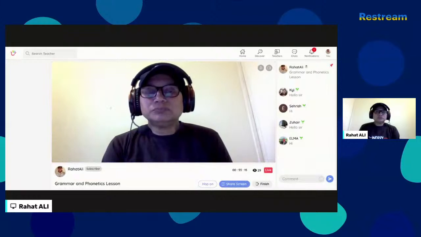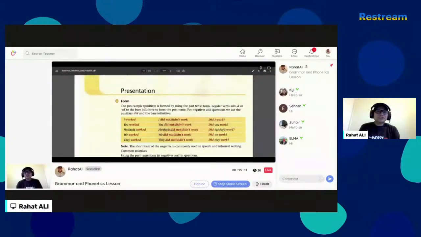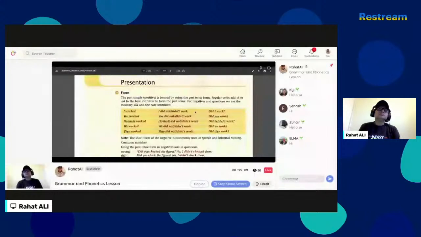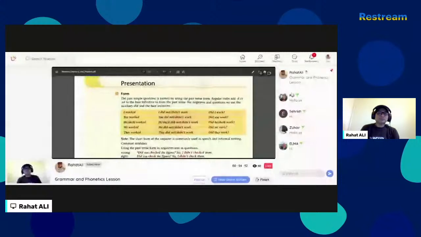So let's move on. Past simple. Before we explain past simple, I must explain some other related information, which is verb. Do you know what is called a verb? How do you define a word as a verb? What are the functions of a verb in a sentence? Can you make sentences without using a verb? So remember, we need to understand verb before we understand tense or tenses.